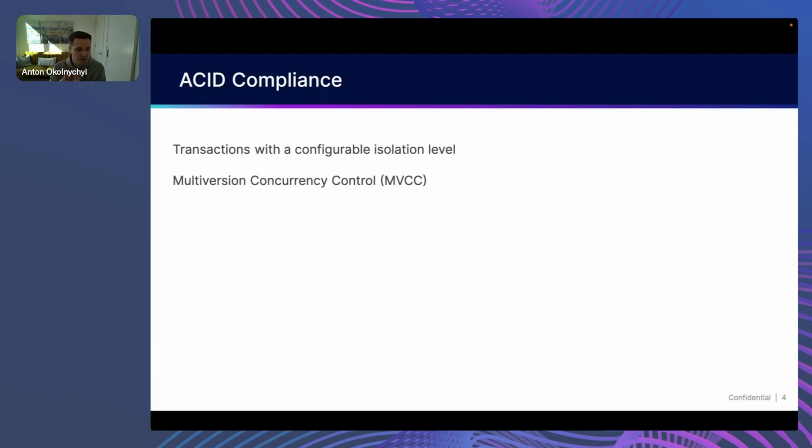Under the hood, Iceberg uses multi-version concurrency control, which means every time we modify a table, there's a new version of the metadata being produced, and engines pick a version they need, and then they stick to that version as long as it is required by the operation.